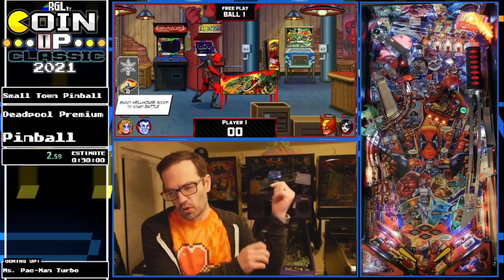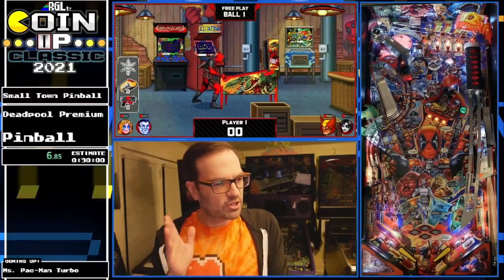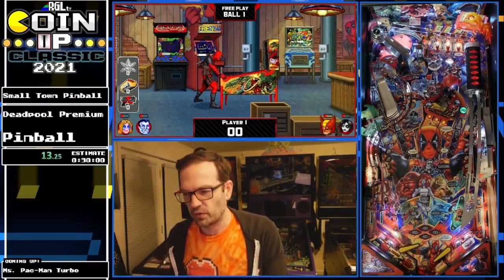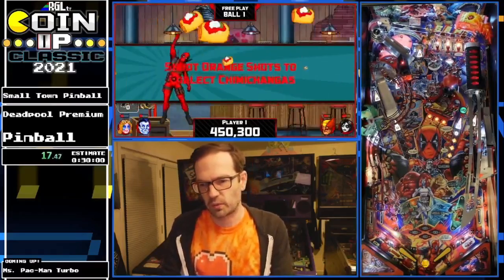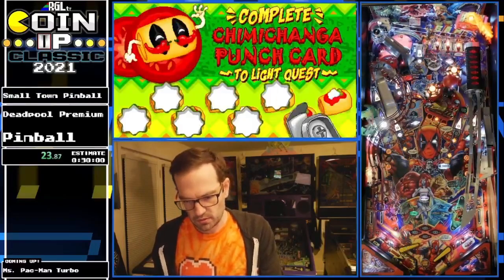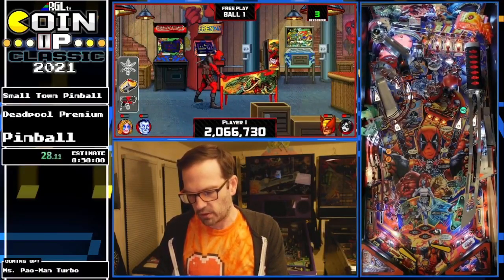All right, so first thing that we need to do is we need to get our chimichanga truck ready to go. And so what we want to do is we want to hit this right orbit over here off the skill shot if we can, or just actually anytime. Perfect, just like we planned it. Once we get enough of those, we get to go on our quest. And that would be our T-Rex or our Megalodon.